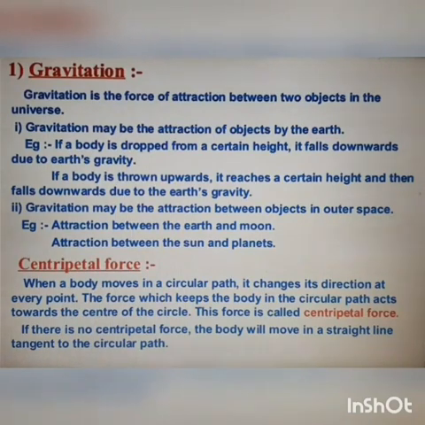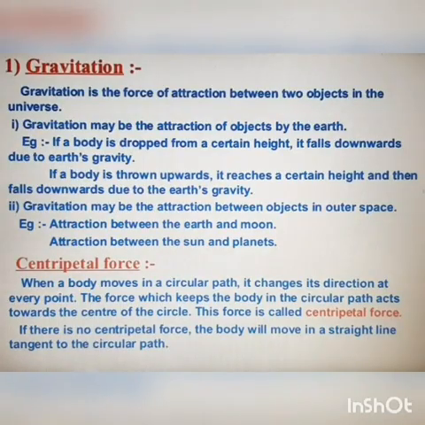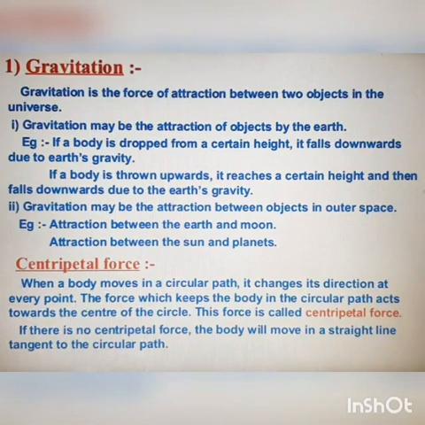Gravitation can also be considered as the attractive force between two objects in outer space, like the attraction between Earth and the Moon, the attraction between the Sun and the planet, and all these things. So this is gravitation. In order to understand gravitation and the motion caused by gravitation, we need to know a special type of force called centripetal force.